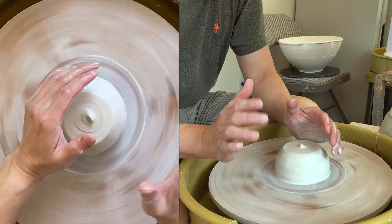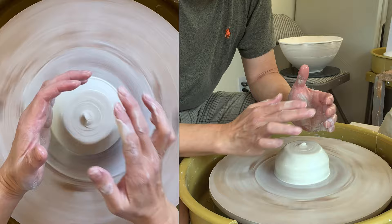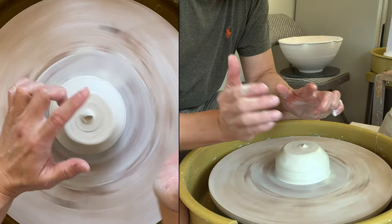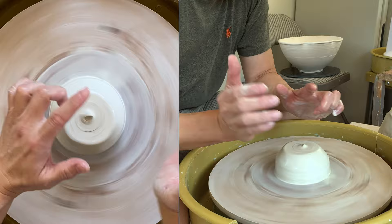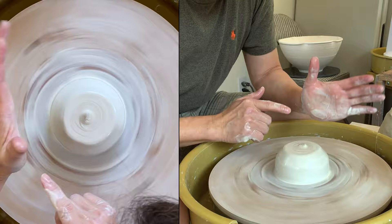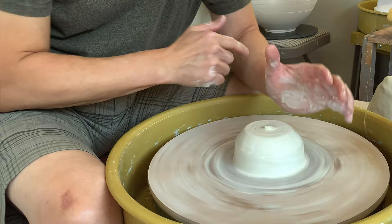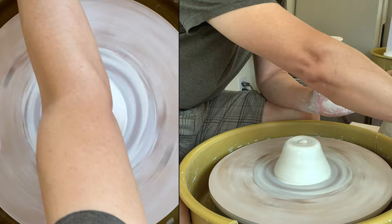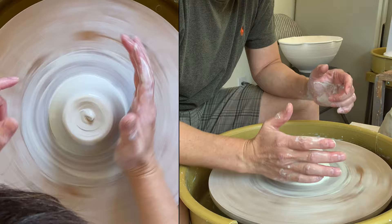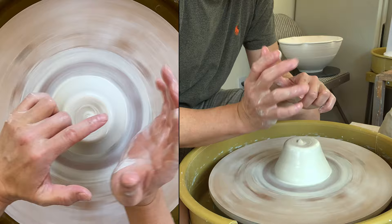Now I want to show you how my fingers go against the clay. Since the wheel is spinning counterclockwise, I don't want my left fingertip to touch the clay. Instead, I'm using my right fingertip — that's one spot that is touching. The second spot I'll use is this part here with my left hand. The left hand is pushing the clay into the center by finding a very good support and pushing it in. Just this point here — and then the right hand is another point, pushing the clay.